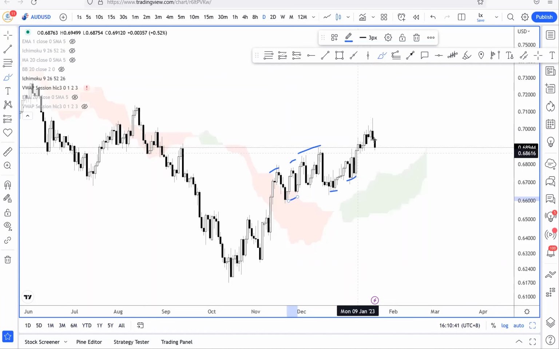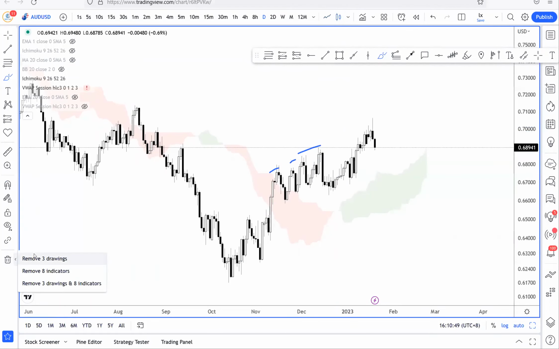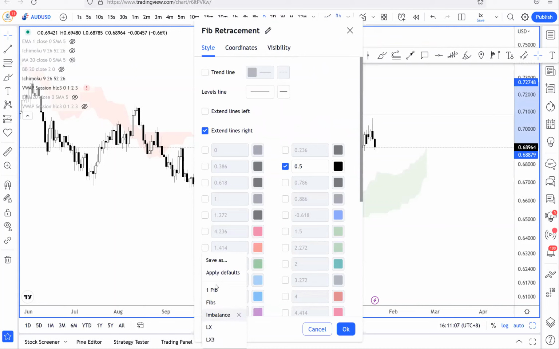So what we're trying to find is for price to pull back into a potential support area before it continues to the upside. So for that, what you can do is essentially first identify supply-demand areas. For supply and demand areas, this is important before we start our Fibonacci retracement. The reason behind this is because if I were to just load the Fibonacci retracement tool, I'll just set it to the default.